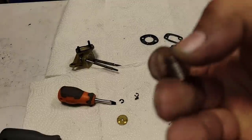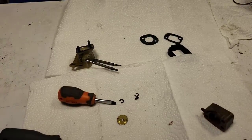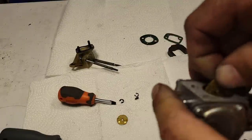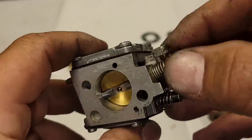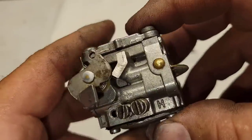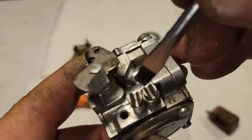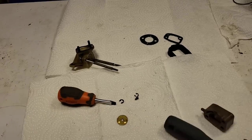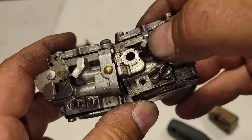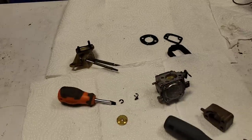Okay, sorry. I put the wrong spring in. I had to change the spring from the old shaft and put it on the new shaft, because there are differences in the carb bodies, believe it or not. They made these HS carbs for so long. There you go. You see that? Okay, good spring tension. See this spring hooks down here. See that? It hooks right in here. The other one hooked on the back here. So a couple differences. You guys can see the carb right here. That sticks out further than this one. Okay. So I'll put the screw back in and that should fix our problem.